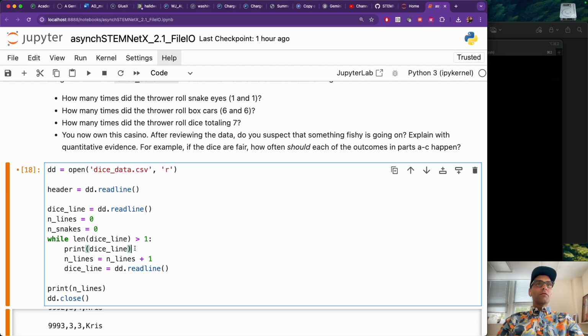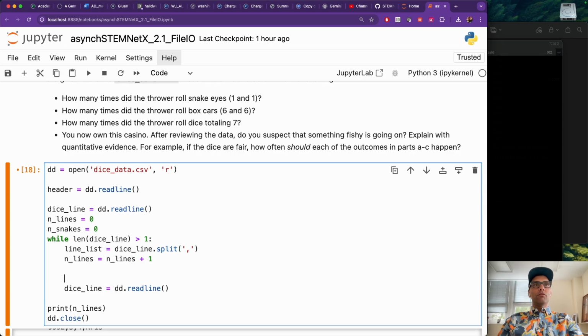So I guess what I'll do is this. So instead of printing the line, I'll do line list is equal to dice line dot split, and I'll split everywhere where there's a comma. And then I have to, what do I have to do? So I increment the number of lines, that's still good. Then I want to check whether the first die was a 1 and the second die was a 1.